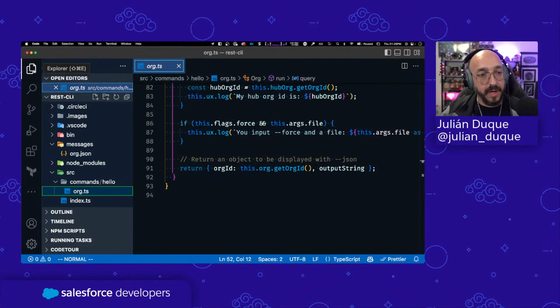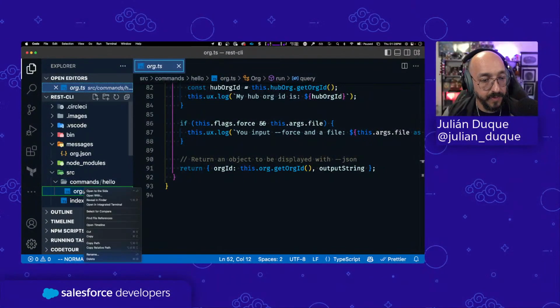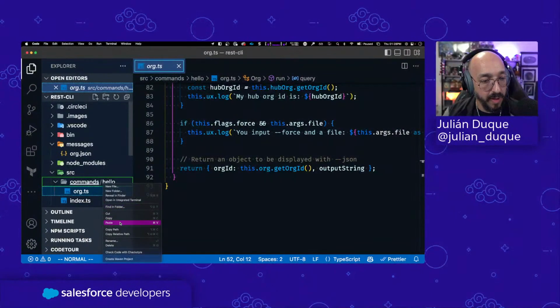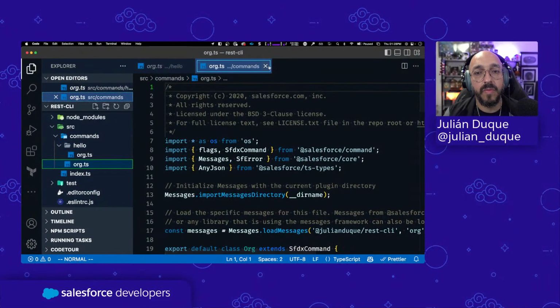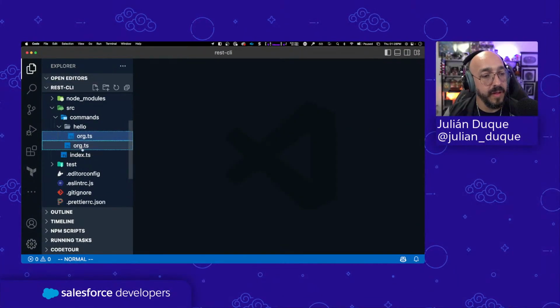Cool. Let's copy the org command. I'm going to be copying the org command, pasting the command on the root. Okay, and let's rename this to rest.